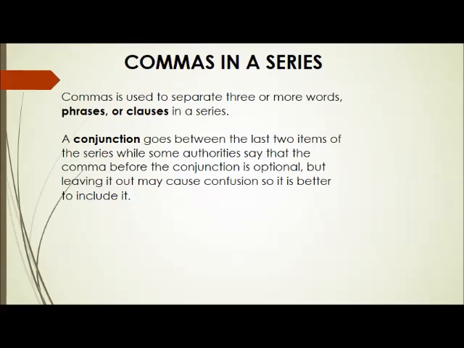Commas in a series. Commas are used to separate three or more words, phrases, or clauses in a series. A conjunction goes between the last two items of the series. While some authorities say that the comma before the conjunction is optional, leaving it out may cause confusion, so it is better to include it.